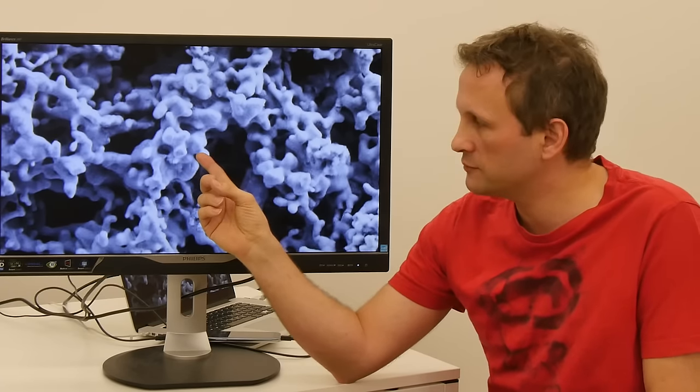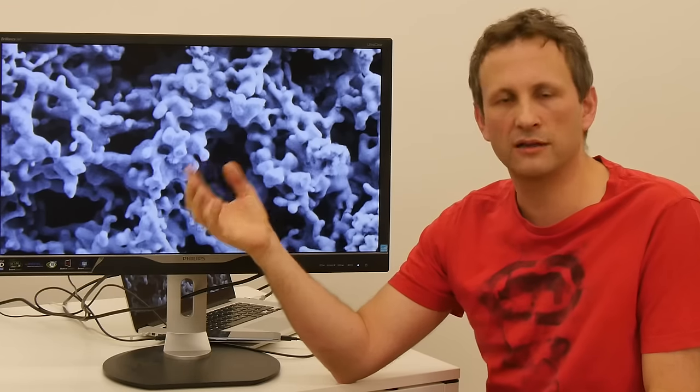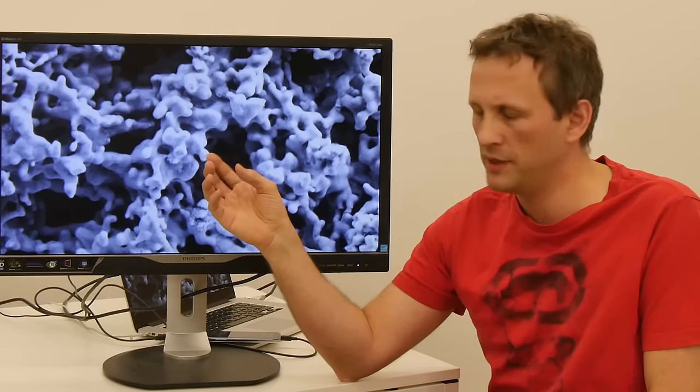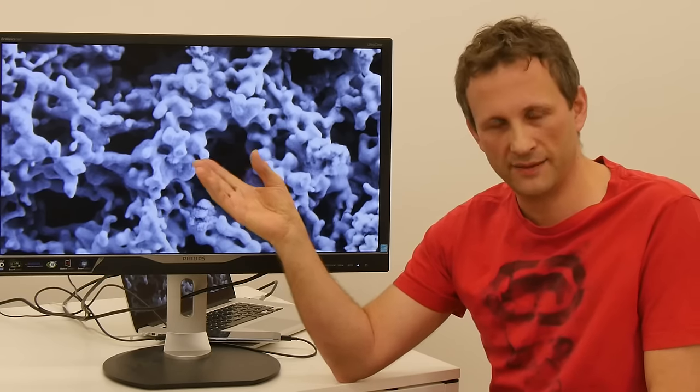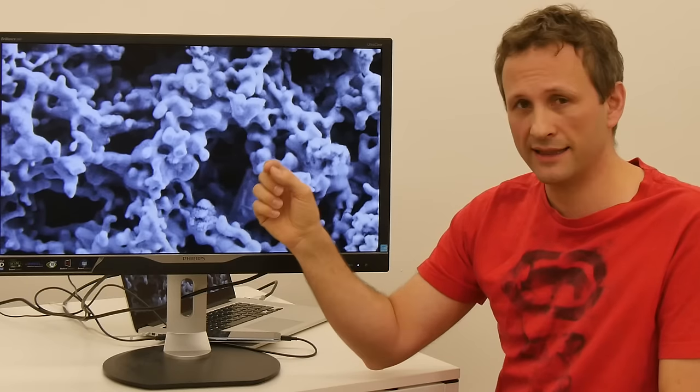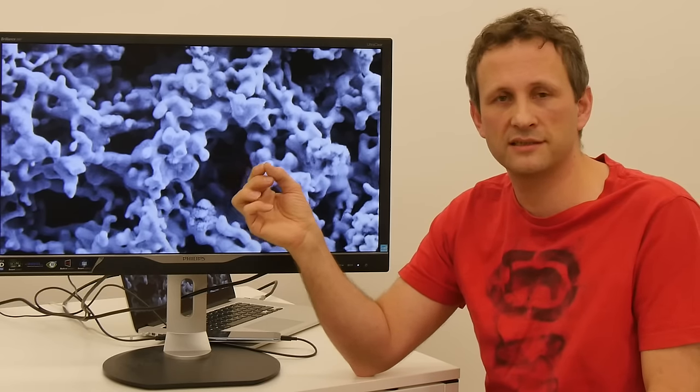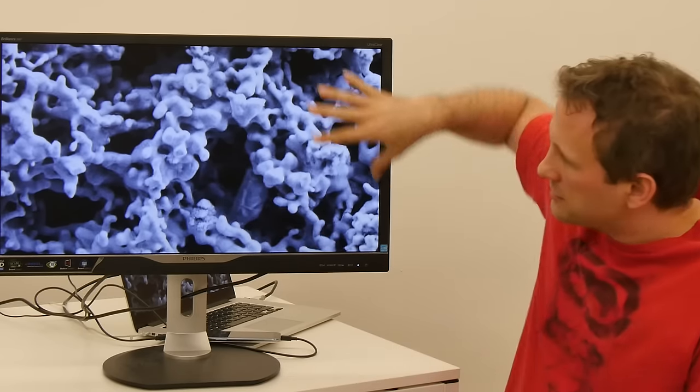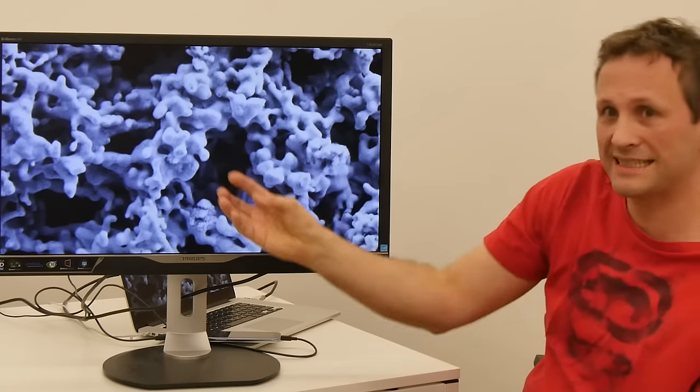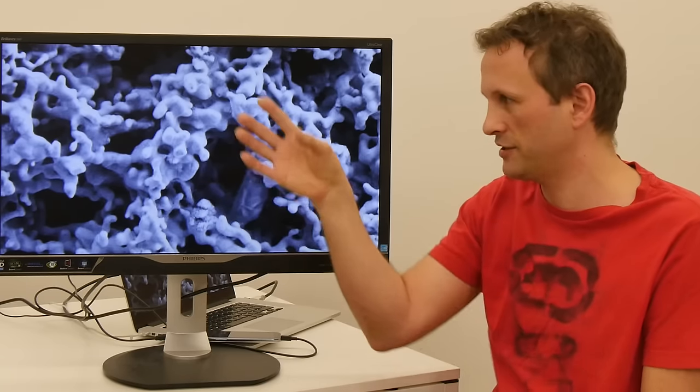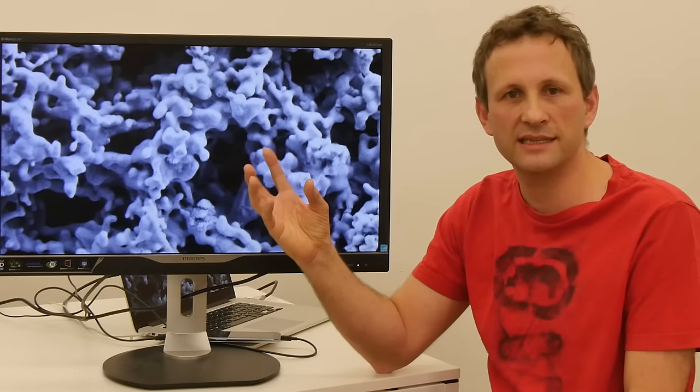And then it's kind of got this wetted material to the surface. And what we discovered was that this was lithium, aluminum - well we couldn't see the lithium because of SEM - but lithium, aluminum and in there there was a percentage of dissolved nickel. So that's coating the whole surface. And the nickel is somewhere underneath that. And you can imagine that forming the basis of the structure.